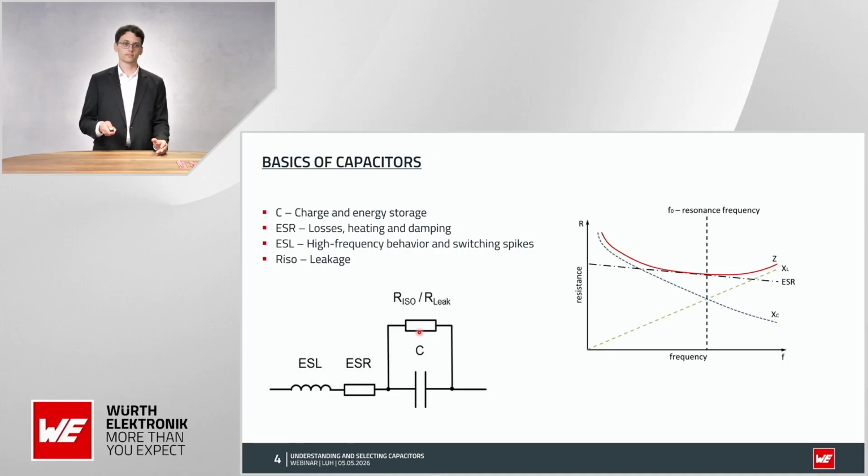So if we combine all these different effects, we see here on the right-hand side the frequency curve. We can see here the capacitance. Then we can also see the inductance, or the XL in this case. And then we can also see the ESR. And if we sum everything up during the calculation, then we see the Z, which is the total impedance. And you can also see the resonance frequency is the point where we have the lowest impedance. And there you can also see the ESR. So this is basically some information about the parasitics of capacitors.